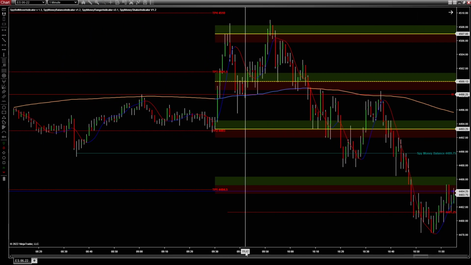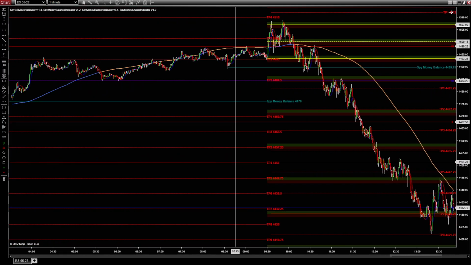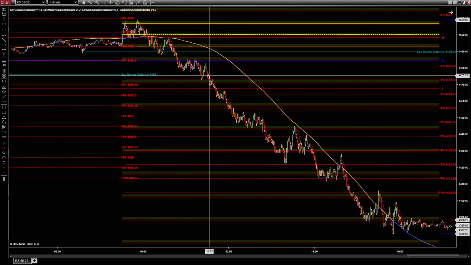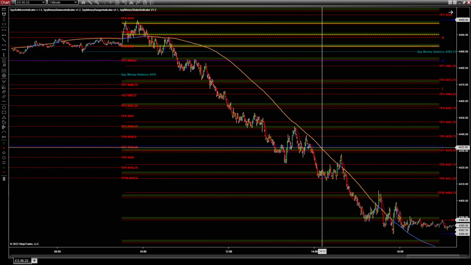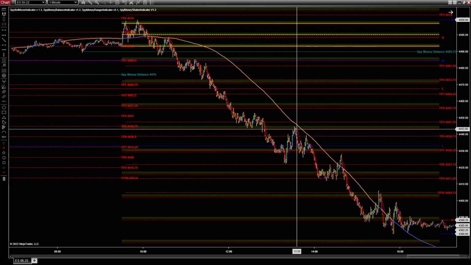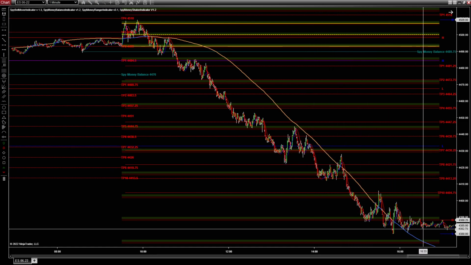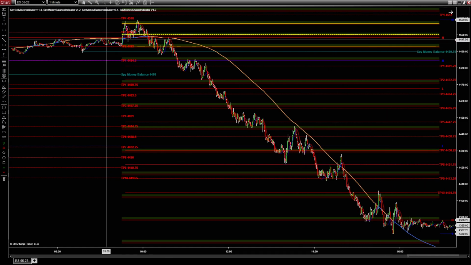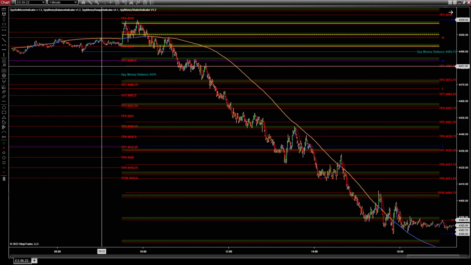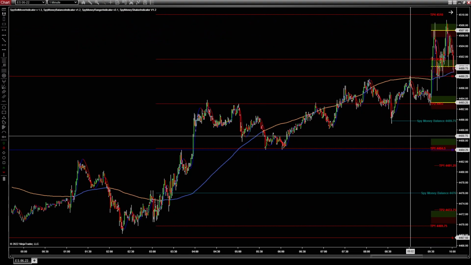So if you put this back, you can see that it stayed gold all day. And with it staying gold, that means no matter what you do here, just take the shorts. Don't take any longs. You'd miss that long right there, but that's all right. When it went up there, you take the short back. If you just took shorts all day long, you'd have made a lot of money. I mean, it'd have been better to just get in one trade up here and down, but you don't know that. When this is all the way over here, you don't know that it's going to sell off all day.